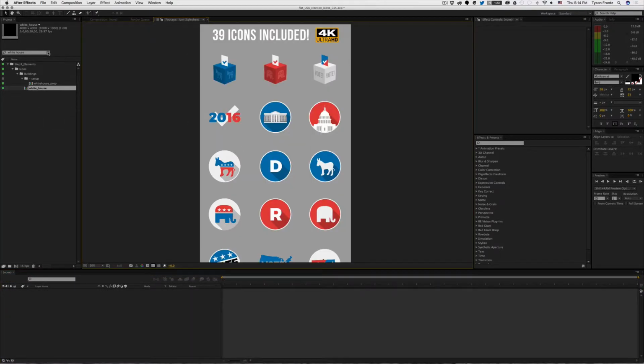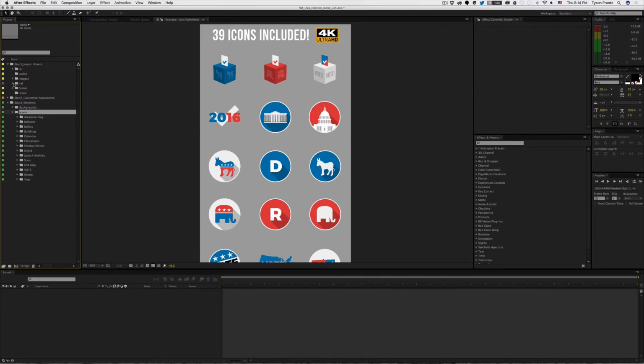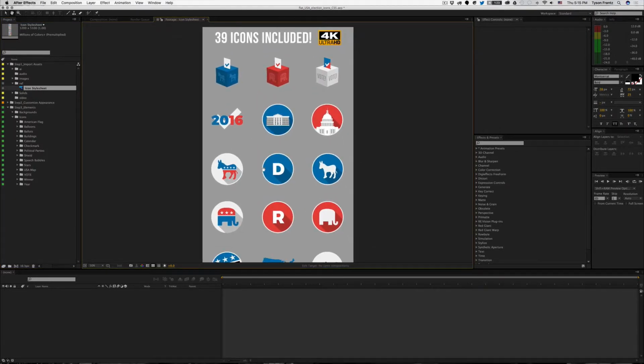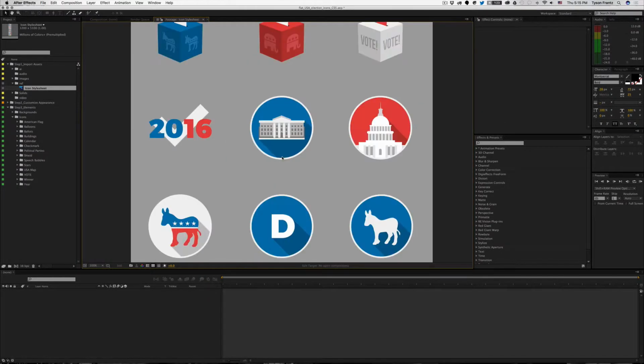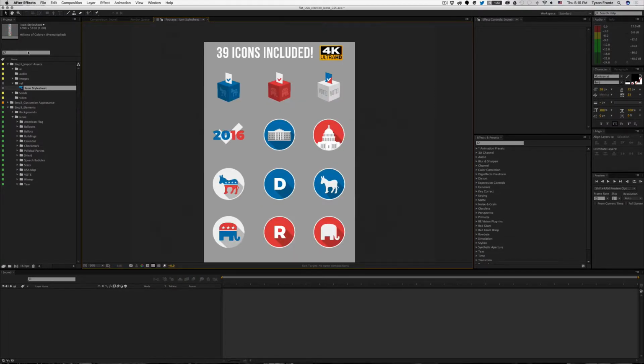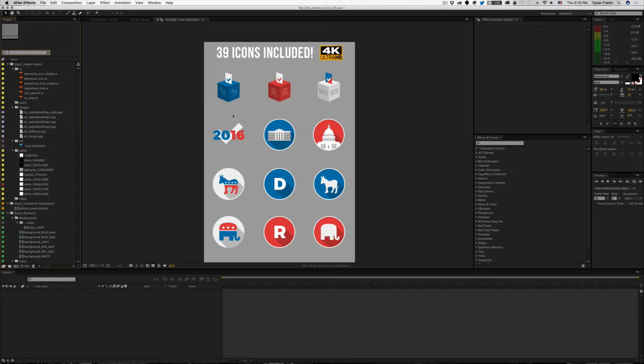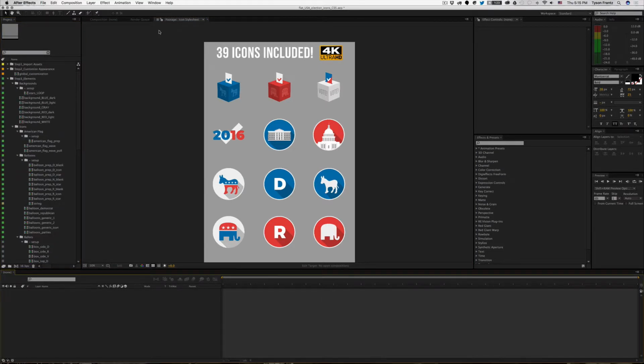So again, just to go back and show you that again. If we're looking for a specific icon that we can't find and we don't feel like opening up all these folders, just go up to the ref here, and I'll also make this a PDF file in the tutorials folder so that you can reference it there as well. But we just open this icon style sheet PSD file, which will, again, in your version, contain the names of the compositions so that you can then search for that composition name in this search feature, which will then narrow down the search results in the project window, allowing you to easily find what you're looking for. So anyway, we'll close that up.